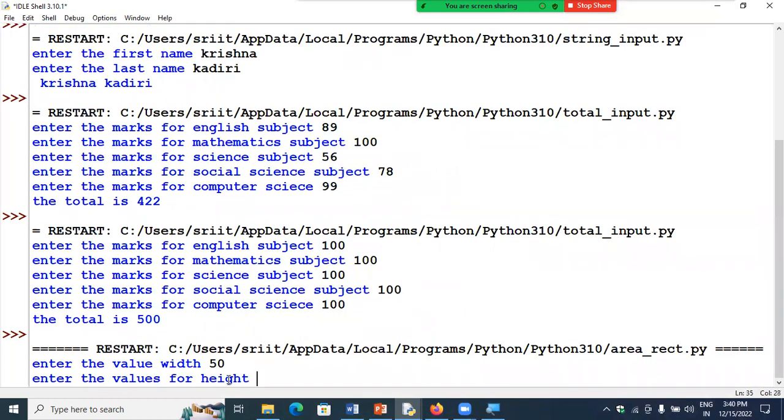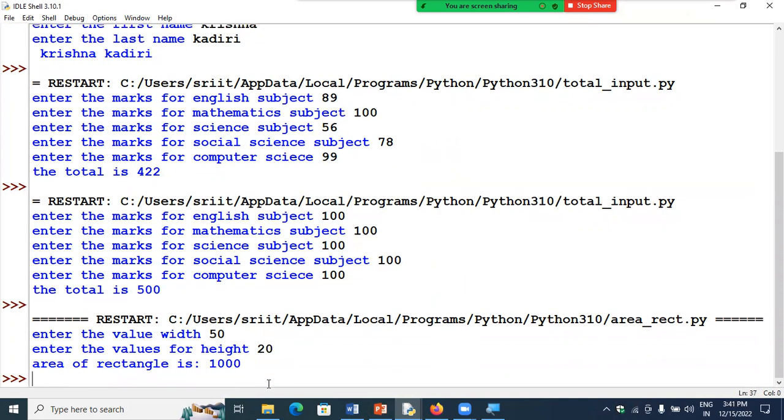I give the space bar just for separating this string. Enter the value for height. This message is there. Now I'm giving 20. So what is area? 50 times 20. How much is that? Sorry, it is 1,000. 1,000 came. It's a perfect result.